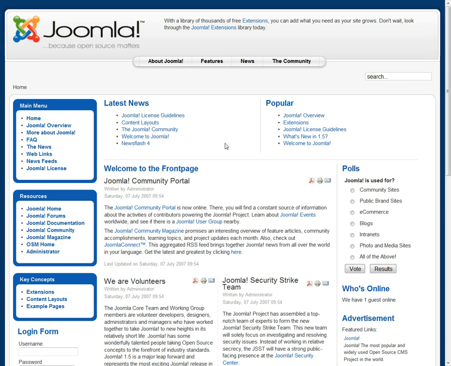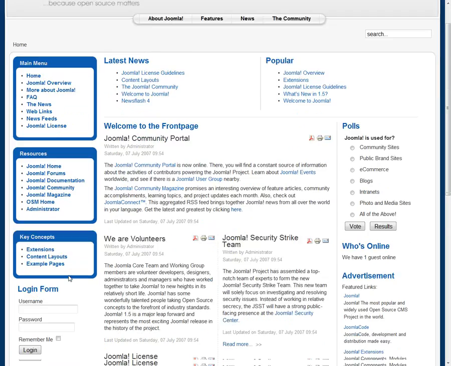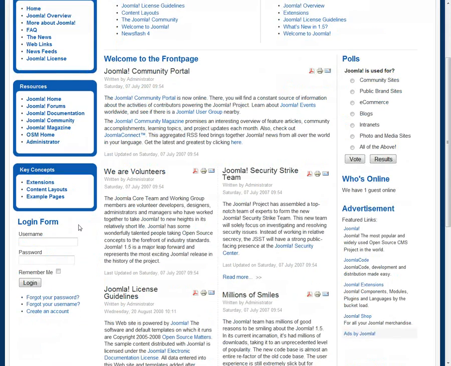Let's return to the Milky Way template, which is the default look for a new Joomla installation. Looking at the Milky Way template, we can see that several extensions have been placed into the defined positions within the template. These extensions include several menu modules, one displayed in a horizontal fashion with graphic backgrounds in the user 3 position, and several more, main, resources, and key concepts in the left position.